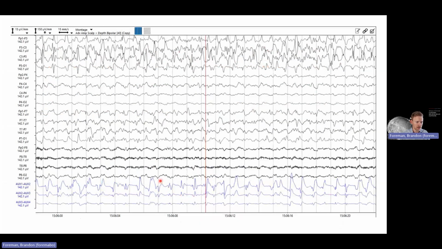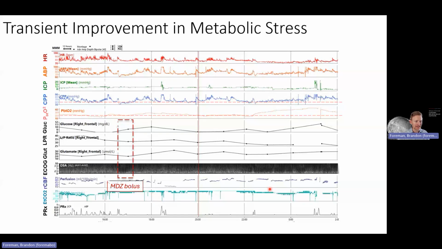You can see the EEG here, all of these spikes at 1 to 2 per second, kind of showing you how active and irritable this tissue is. So midazolam, a benzodiazepine, was given to abort these epileptiform discharges, effectively reducing the CMRO2. And once you do that, you see the effects on the lactate pyruvate ratio and an increase in diffused substrate, glucose, and pbtO2. But it was short-lived. All this stuff began to decline again, including the pbtO2 and the glucose. Our markers of metabolism worsened, and our markers of hyperexcitability as well.